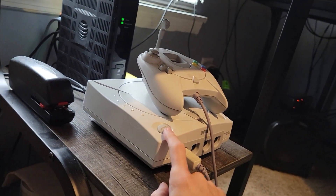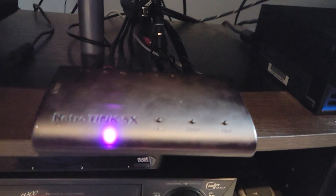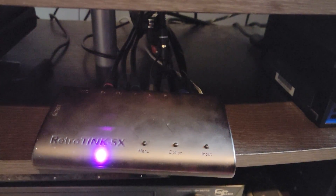Last week I put up that C-Man video using the Dreamcast, and the Dreamcast uses SCART. The SCART cable is right here. I have it unhooked right now because it's a short cable, but I was using that and you can see it was working fine then. But then I come back to it a few days later to maybe film another C-Man video.